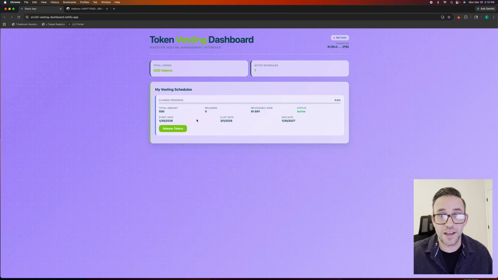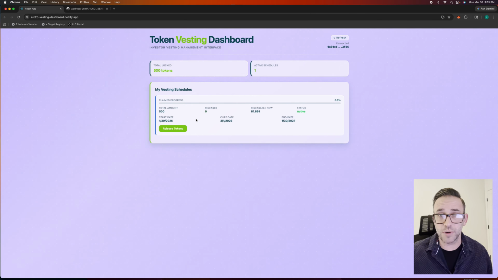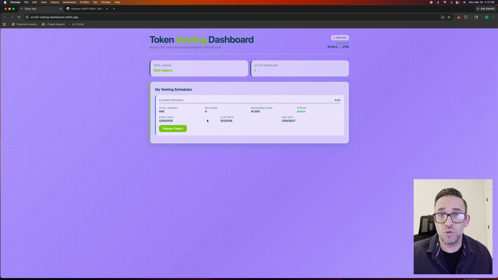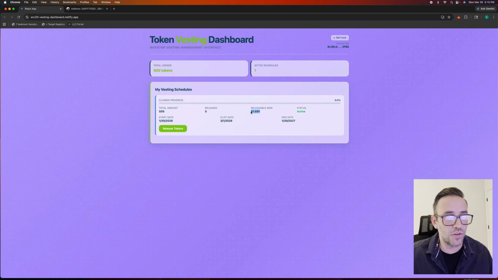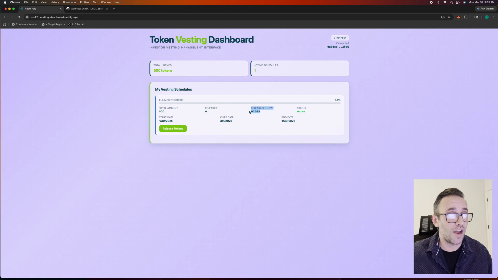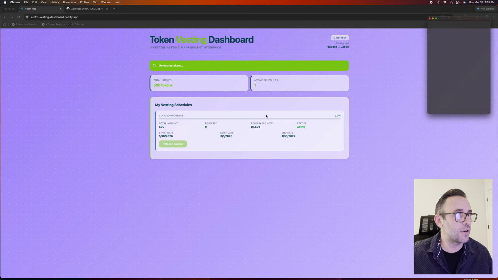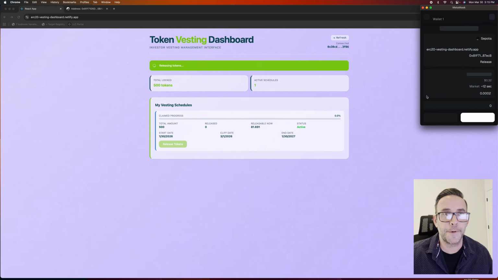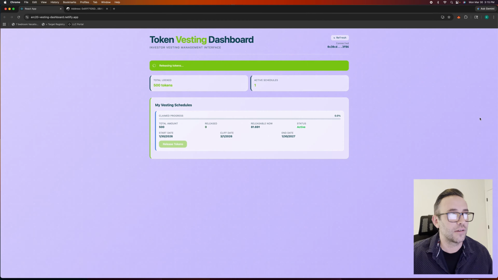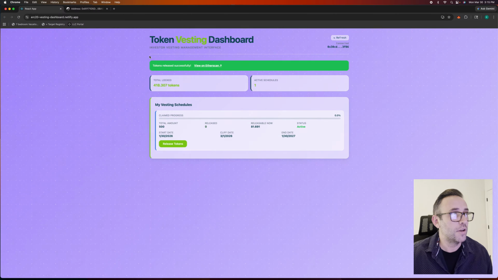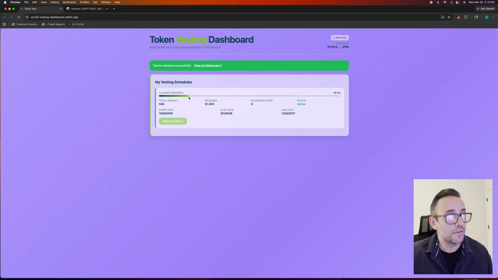So if you actually take 500 divided by 365, right, it's 1.3 or whatever it is. If you do roughly 60 days, it comes out to about 82, so just under 82. So this is exactly where it should be for the time that's passed. Okay, so let's go ahead and release those tokens and see what happens. So releasing tokens. Okay, we're going to confirm that we're going to release. All right, so tokens released successfully, and the progress bar went up the percentage of the 81.